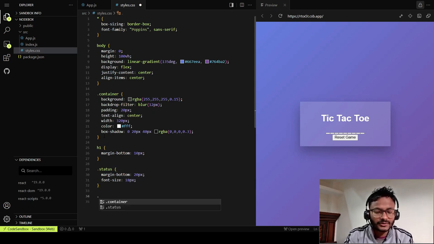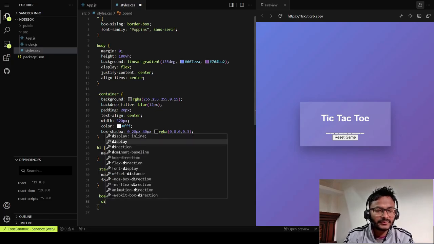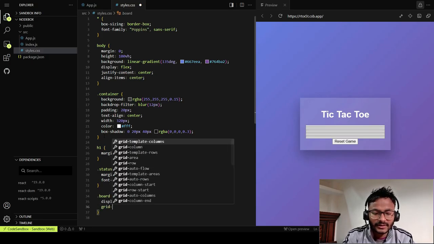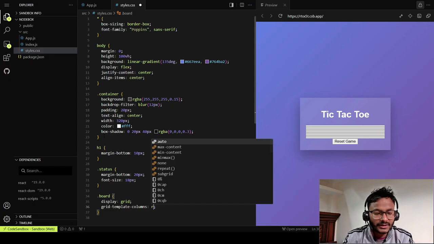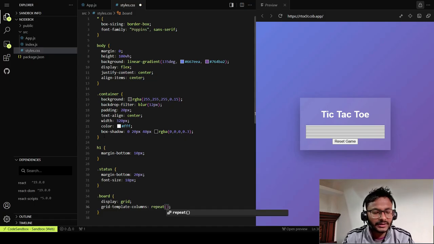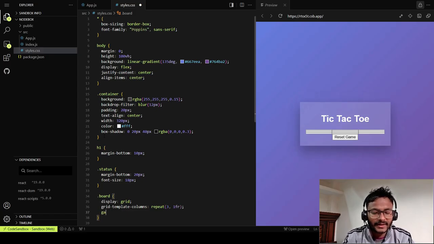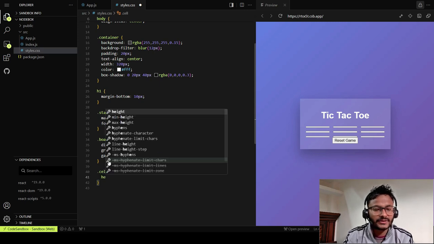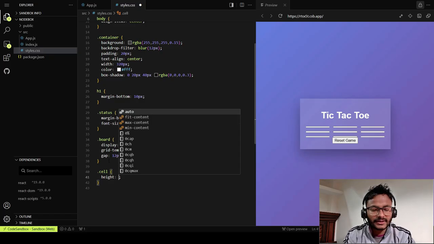Now we give the board CSS: display grid, which is the main CSS, and grid-template-columns repeat 3, 1fr, with a gap of 12 pixels. Now there will be the cell CSS, where we give a height of 80 pixels.